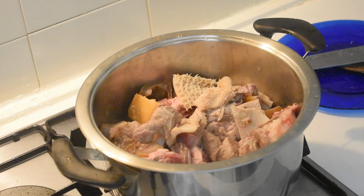Okay, so this is the chicken breast. As you can see, this one is the chicken breast.